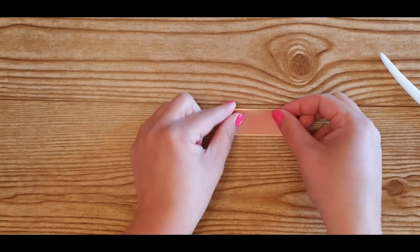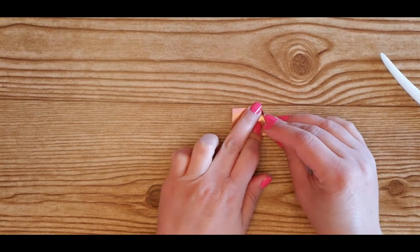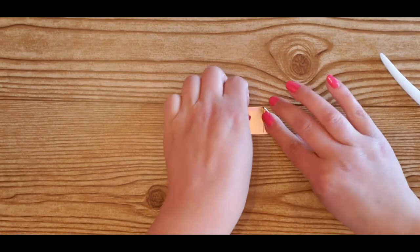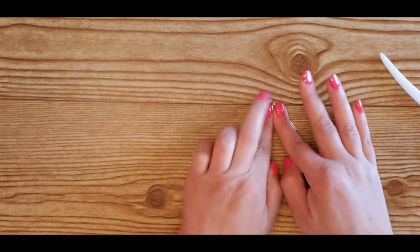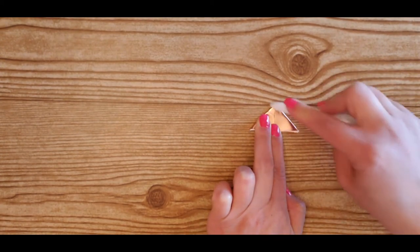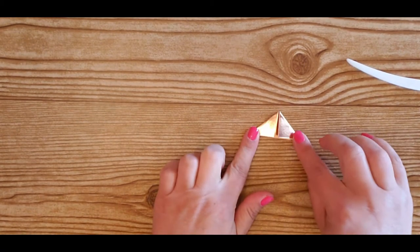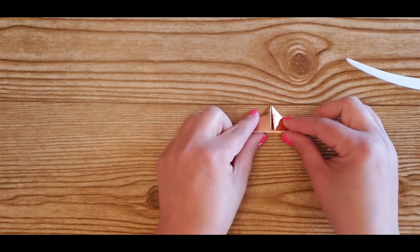Now put it down, and I'm going to bring these two corners. See the top two corners? I'm going to fold them towards the bottom edge of my paper to make a triangle. Like that. And like that. This paper is a little bit too thick. It's probably even thicker than what I would want it to be, so it doesn't fold as nicely. But as you can see, even with this hard to fold paper, it's still pretty simple. There. I'm using my bone folder to help me score it, and there you go. This is what you have now. It's like a little triangle.